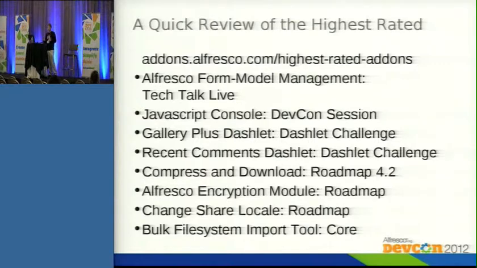But for now, if it's something you need and what's in core doesn't meet your needs, it's highly likely that the Google Code project has a lot of additional features that would be useful for you. So just know that they're a little bit different and that you should check out both if what's in core isn't meeting your need for whatever reason.